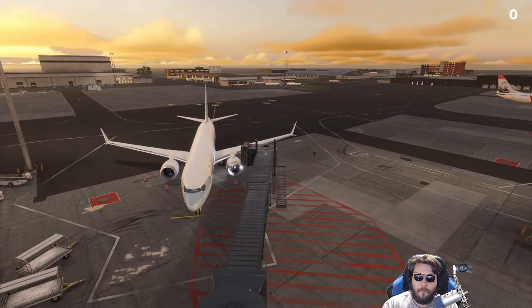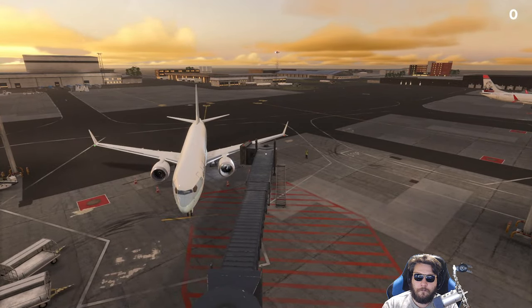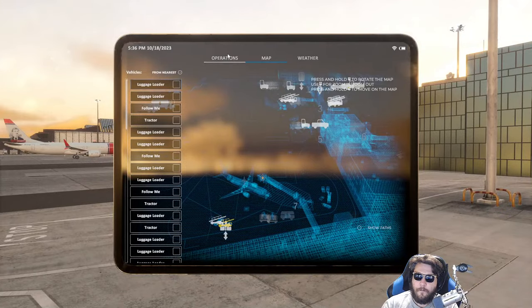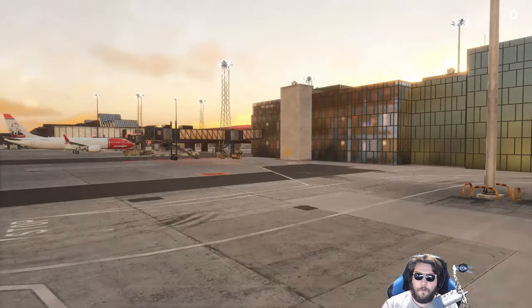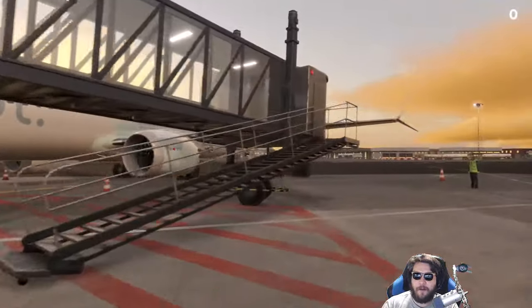Confusion sets in. Wait, did it say that this was the jet bridge we're supposed to connect, unless we're supposed to do air stairs, which doesn't make... It says jetway, no, right? No, it says jetway, yeah. Let me just check. Retract... Wait, it says... Connect jetway to stand number 7. Load in passengers to the aircraft. Move jetway at... Nobody's going anywhere, people. You're all taking the bus.